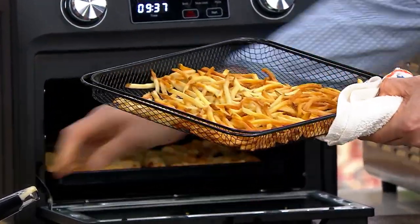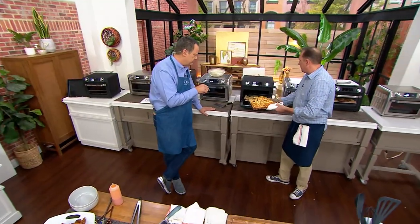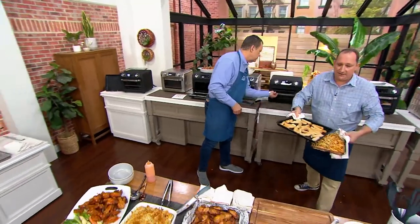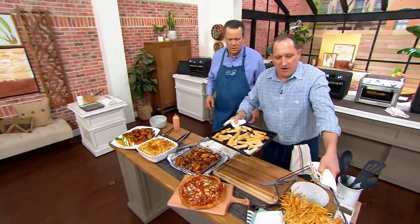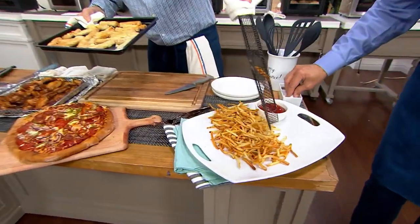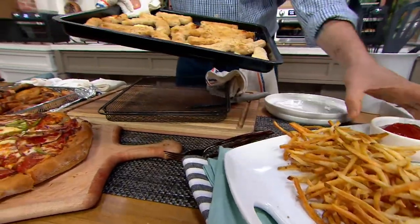This is extraordinary. Now, these are shoestring fries, and mozzarella sticks. We do this together. And the best part is, again, I can take this and just slide these right off. Here are my French fries, and nothing sticks because it has that GreenPan PFAS-free nonstick on the basket. I'll season up high so I get a nice, even distribution of salt.